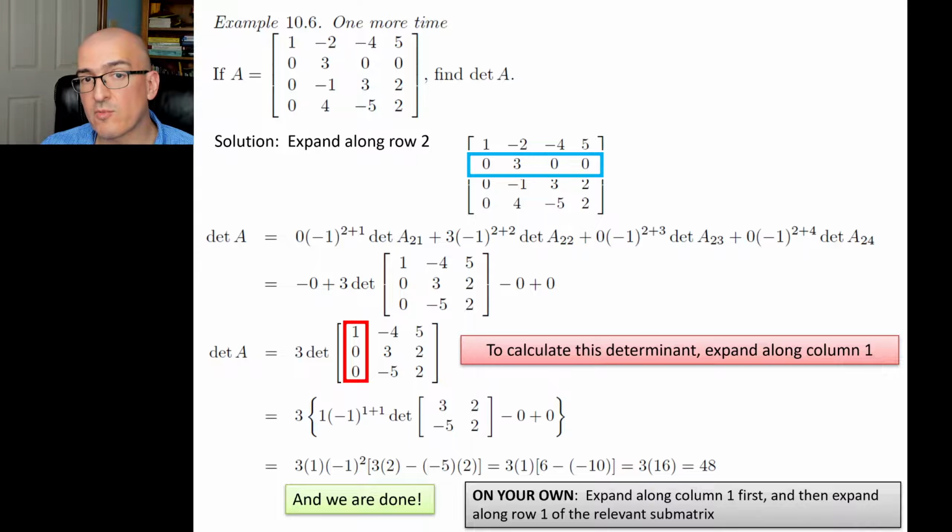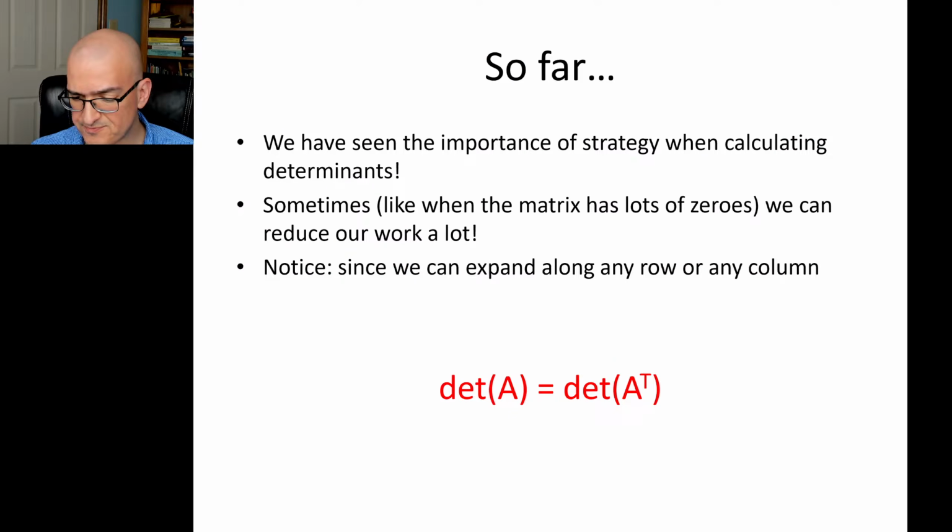I don't prove that the determinant is not sensitive to the selection of the row or column that you expand along. That proof is not part of the course. It isn't that it's impossible, it's just that it would turn you off on this more than you're already turned off on this. And we'll continue in the next video.